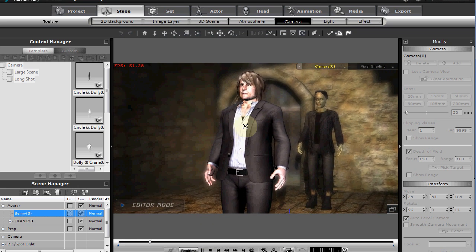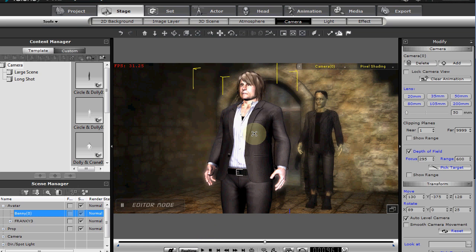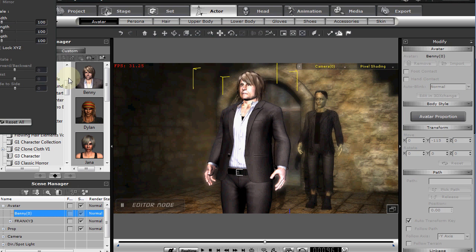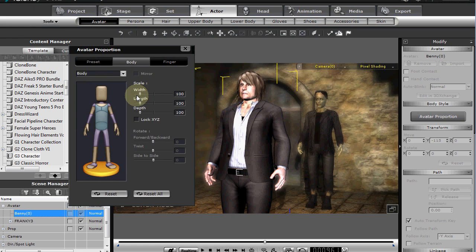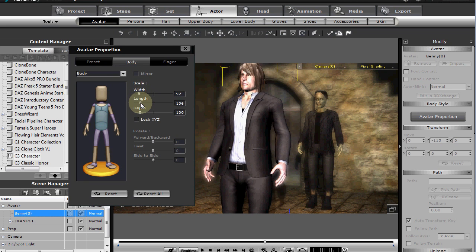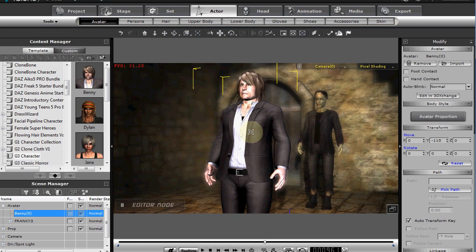Basically, I started with the G3 Benny character, since I really had more clothing options and was a little more familiar with the layout of that type of avatar. So I basically used him, and obviously, utilizing the avatar proportions aspects, started altering my proportions, and here we are. And obviously, you can make him skinny and taller and whatever. And basically working with those objects was able to get the character pretty much like I wanted.